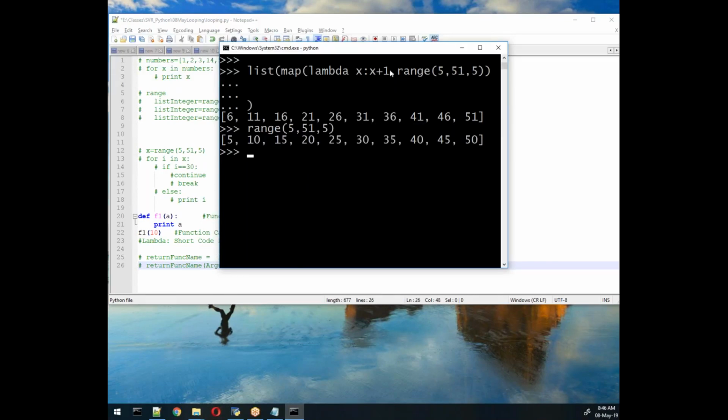Now here what I'm trying to do, whatever value I'm getting, I'll pass this value and increment by 1. So what is the result? The result is 6, 11, instead of 10, 11. Like instead of 50, we are getting 51. Like that we are getting. So this is an important part. Are you getting my point? Any doubt? Any question, guys? Yeah, good.